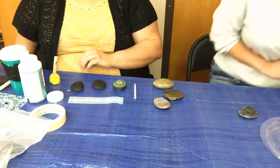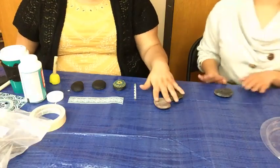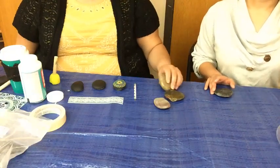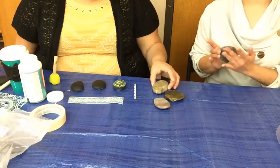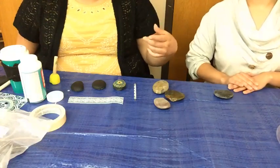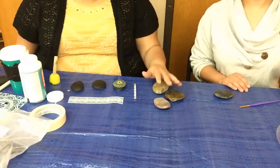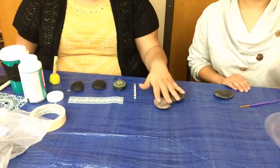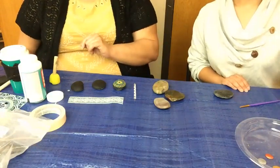This is a craft that you don't need a whole lot of supplies for. You do need river rocks — river rocks tend to be better when you're talking about rock painting because they've already been worn smooth. You have a nice smooth surface to work with and they also paint a little bit better. Rocks found elsewhere seem to just suck in the paint, so you have to use a lot more paint to get the same coverage. A river rock with a smooth surface is your best bet.